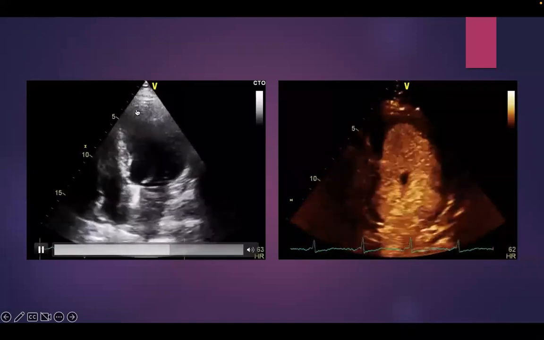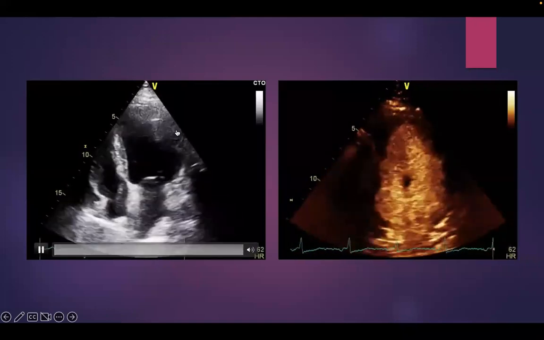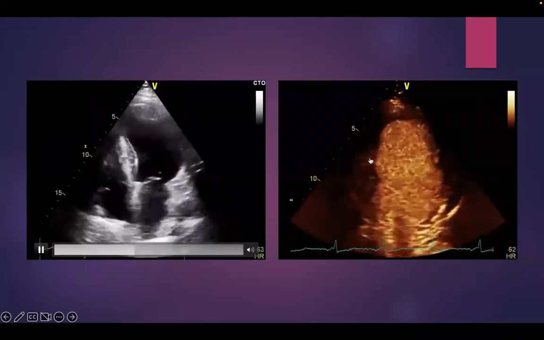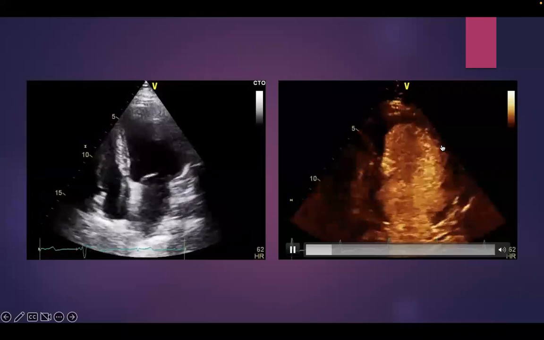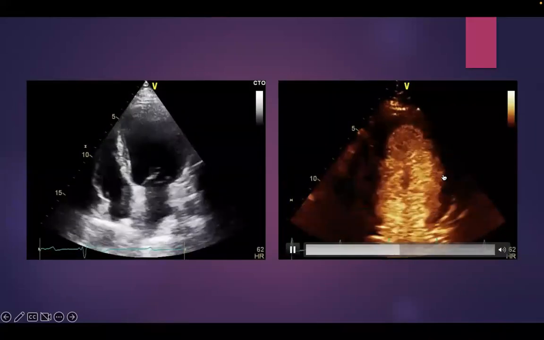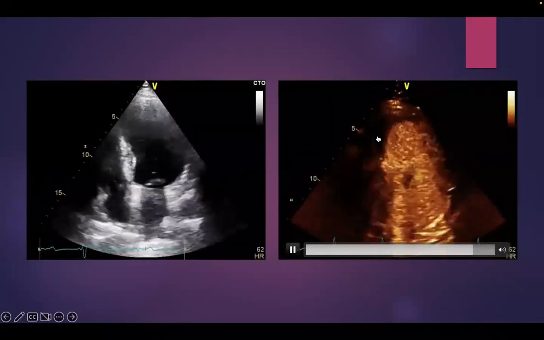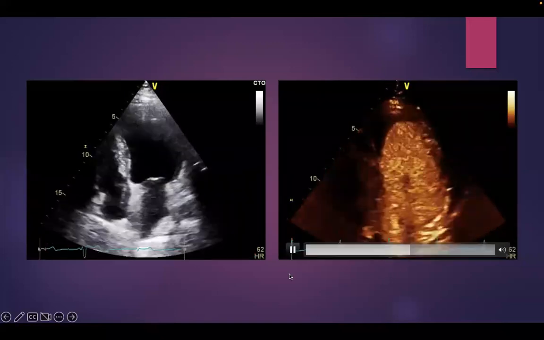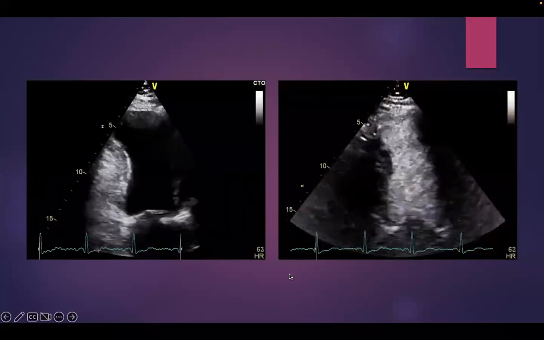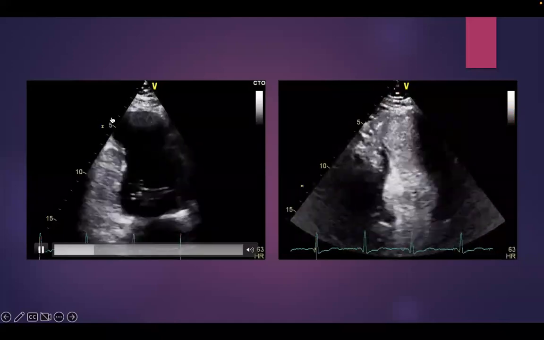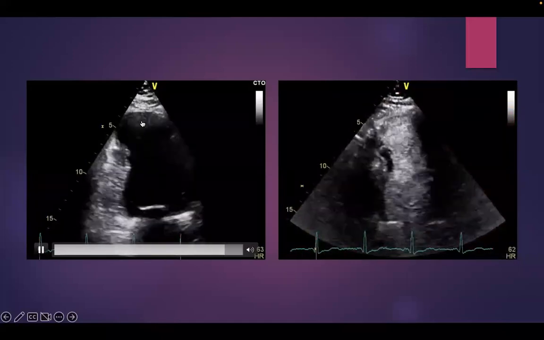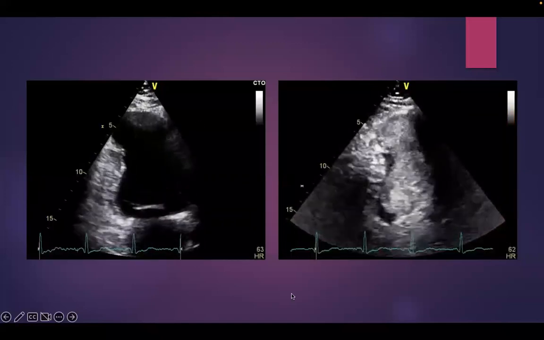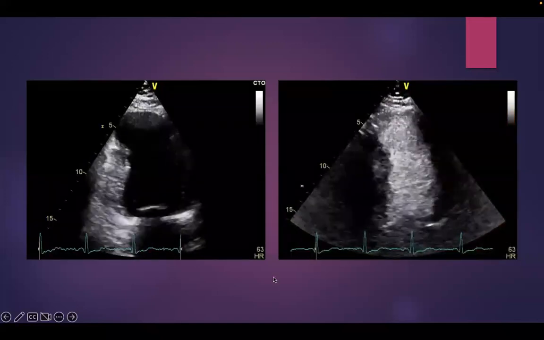Here you can see this is a routine image wherein we are not able to define the endocardial border in this lateral LV segments, and by giving the contrast, we can see the endocardial border definition clearly. And then in fact, there is a LV apical thrombus here, which was probably missed out on this image. Again, to define, suppose you're having aneurysmal segments and you're not sure whether there's a LV apical thrombus, you can always give a contrast and then rule out or confirm the diagnosis.